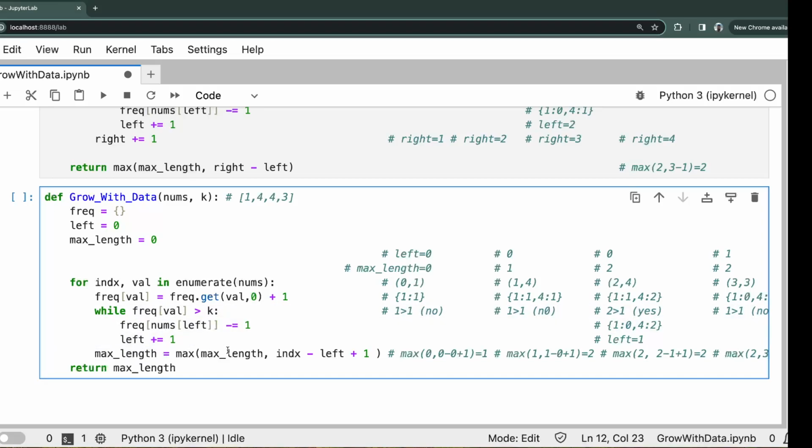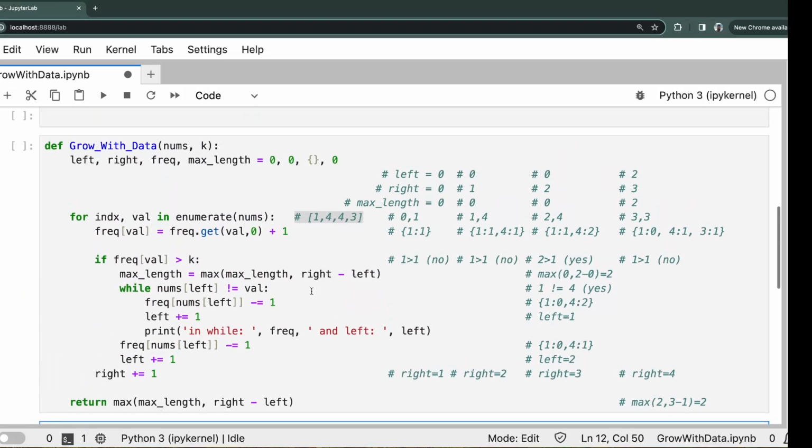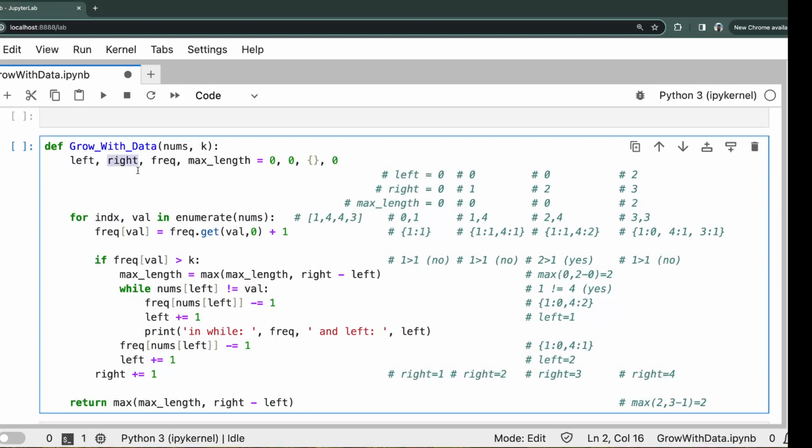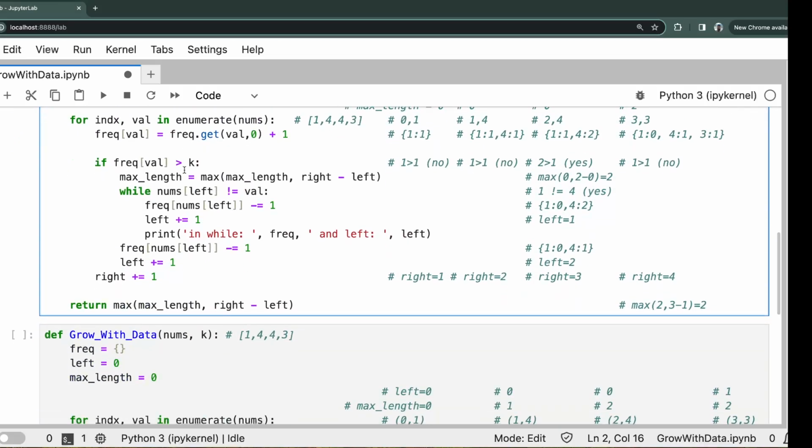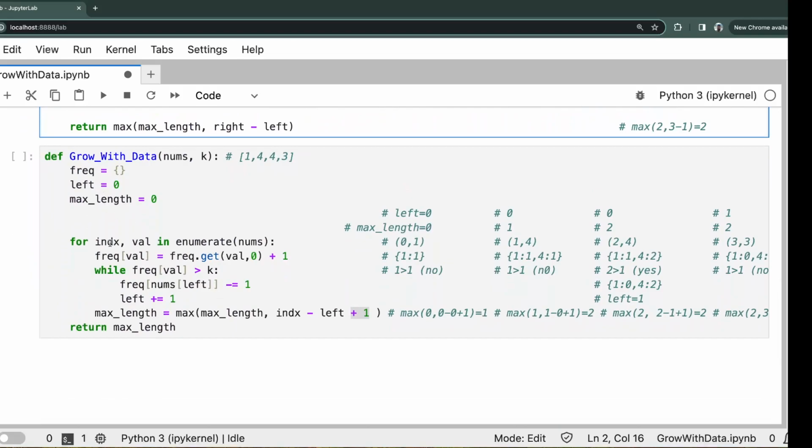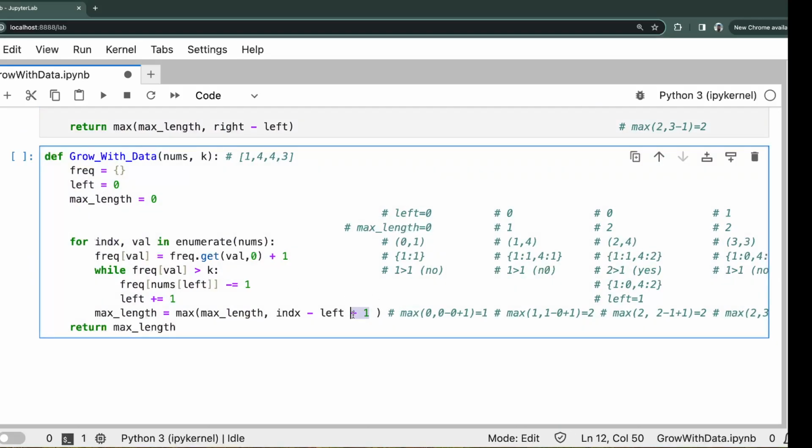So the maximum length is, have we calculated the maximum length before? No, it's 0 still. And then the index position of it, instead of the right, we use the index position here, and then left plus 1. Since we use the index, it always starts from 0, right? So we just add 1 to it. Now you understood, right? Previously we just used the left and right, so it starts with 0 and 1, 2, just goes like that. Since we use the index here, we just add 1 to calculate the length of the current substring we are considering, starting with 0.